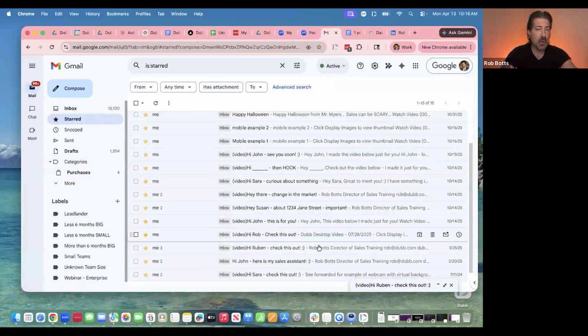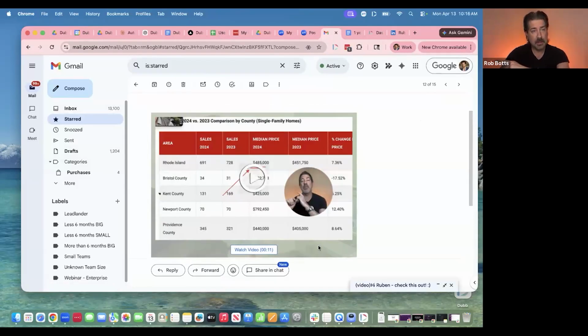We also have another screen recorder called the Dubb desktop app. The Dubb desktop app is not beholden to the browser. It can go on top of anything that it wants to. That's one of the major differences between Chrome and desktop. The desktop's like a little drone that flies over the top. So it can go on top of websites, documents, videos, Canvas slides, whatever you want. It also has the ability to crop in closer. You notice on this site here, I've cropped in closer to something. There's some other cool functions too. So when I show you the Chrome extension and the desktop app back to back, you'll be able to see similarities and differences. But the big one is Chrome is browser based, desktop app is not, and it can go on top of whatever you want.